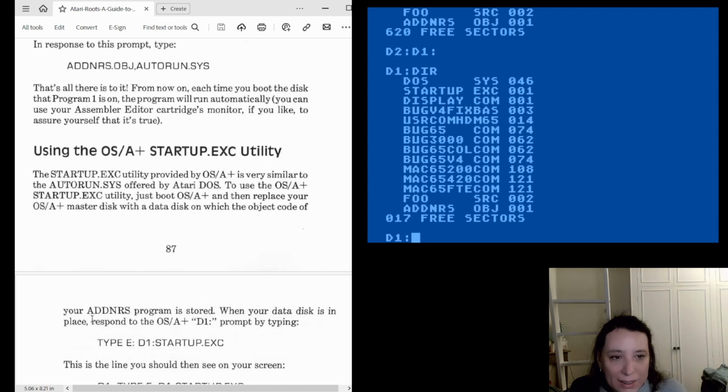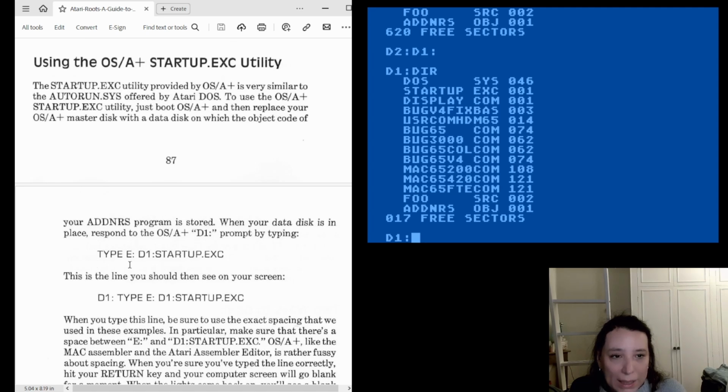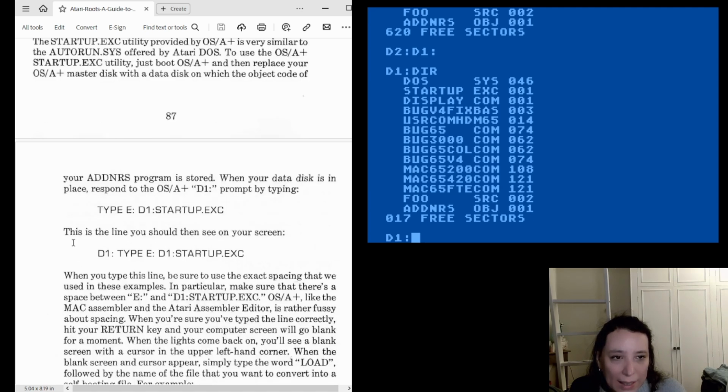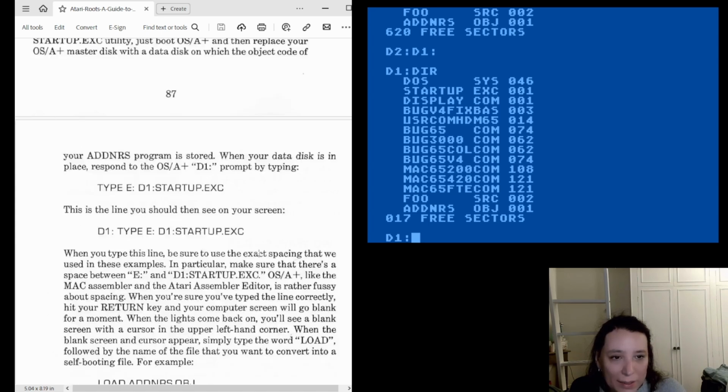When your data disk is in place, respond to the OSA Plus D1 prompt by typing type E D1 startup X. This is the line you should then see on your screen: D1 type E D1 startup X.